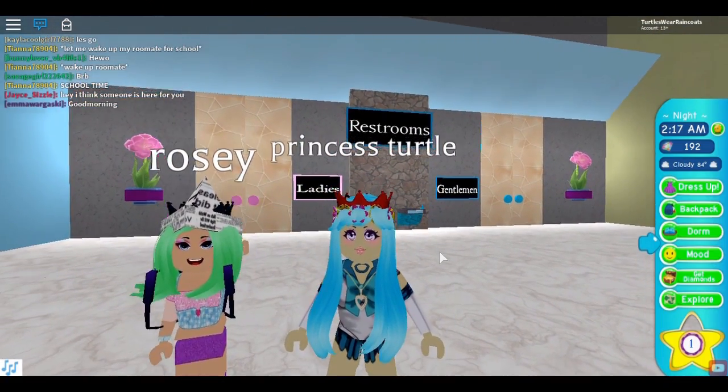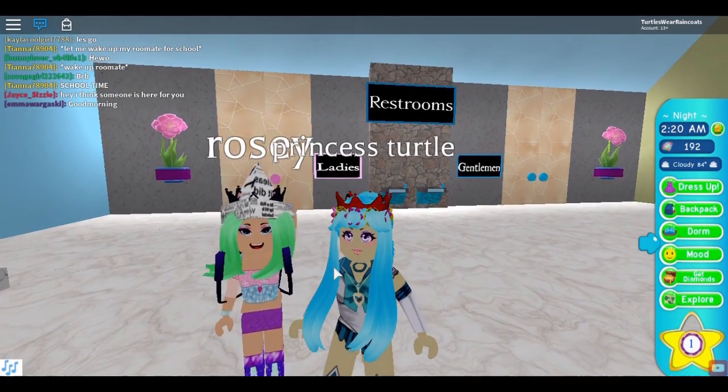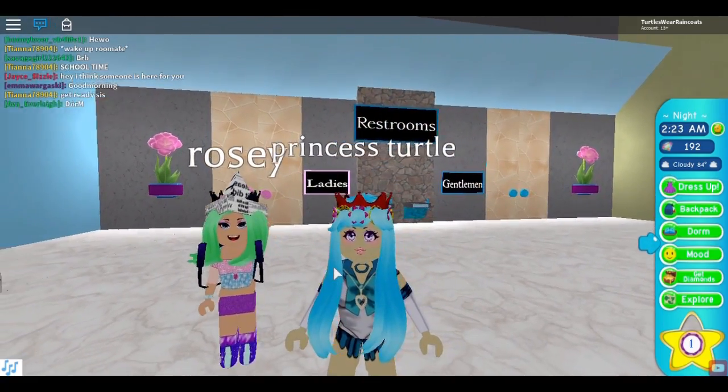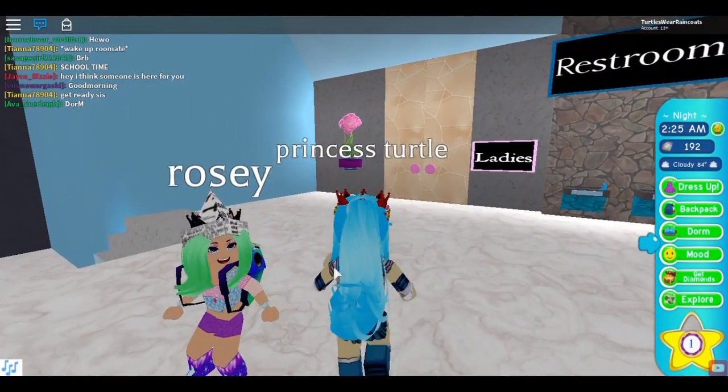I'm here with Forever Kitties, who is Rosie. Isn't she cute? Look at her face. My daughter is so adorable. And of course, I am Princess Turtle. Yes, I have a red crown. Forever Kitties has a paper hat. I don't know what she's doing, but it's fine.